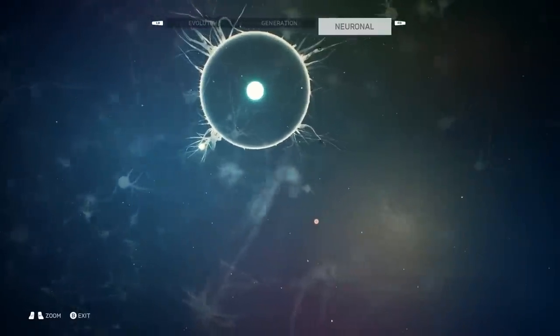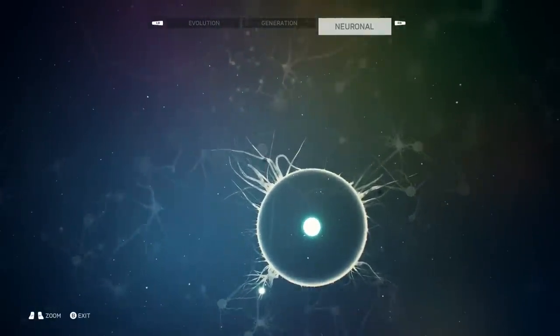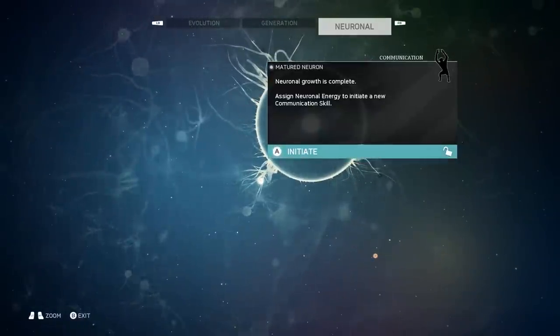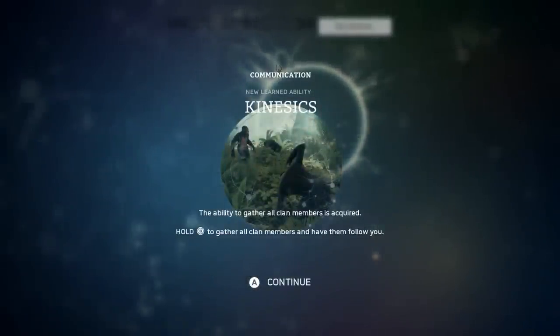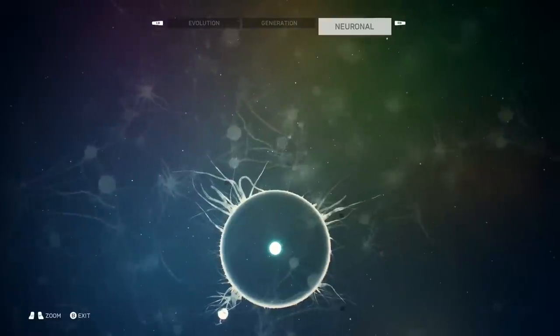So I can initiate this. I guess you unlock it by discovering new things, maybe communicating, just trying new stuff out. And I guess you unlock stuff here. So let's go ahead and initiate this. So we have a new ability, and that's the ability to gather all the clan members. Okay. All right, so it seems like that's unlocking another tree. That's all we have unlocked, right?